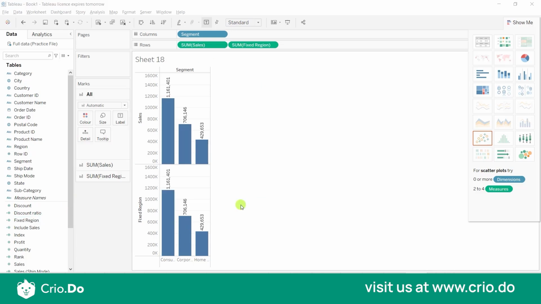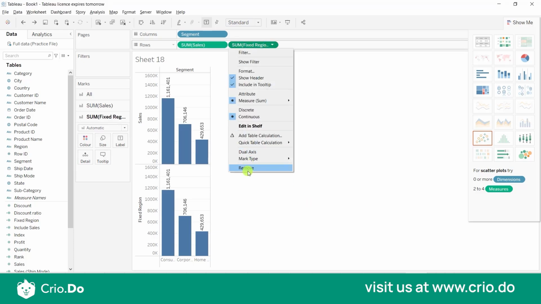What happens when you drop include region into your calculation? So right now it is showing the same values. Why? Because the segment is already there in your detail. The segment is also included in your calculation over here. So this one is actually going up with each region and giving us the number, but there is no difference at all between the sum of sales and fixed region, include region, because the granularity is not changing at all. Okay, let's take a different example.